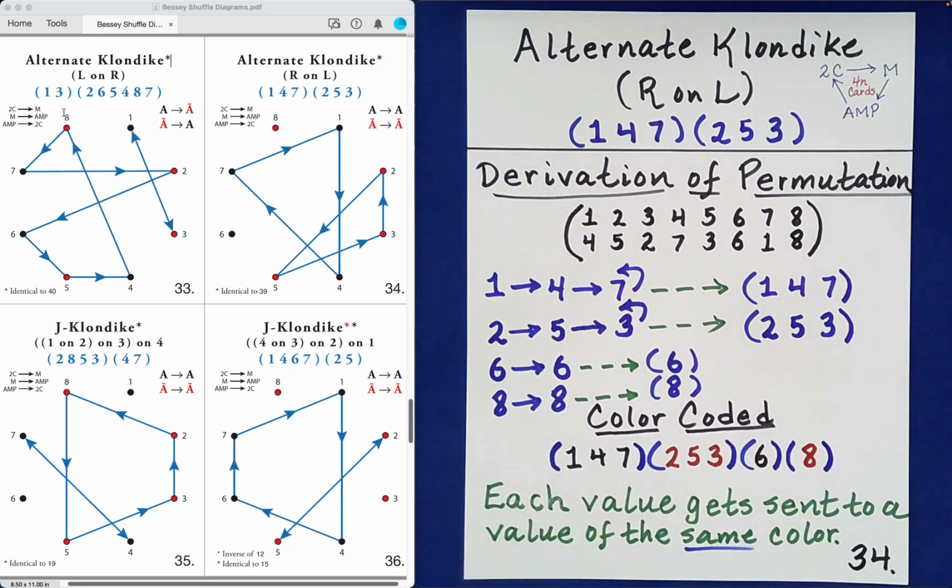Taking a look at the shuffle diagram for this one, so top row on the right, we can see our fixed points of 6 down here and 8 up here, and then we know that 1 goes to 4, 4 goes to 7, 7 returns back to 1. So if we begin at 1, there will be an arrow from 1 down to 4, from 4 up to 7, and then from 7 back to 1.